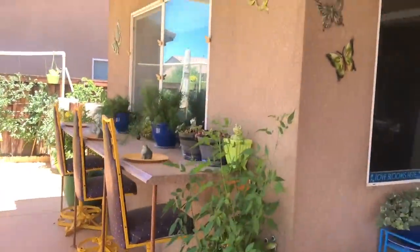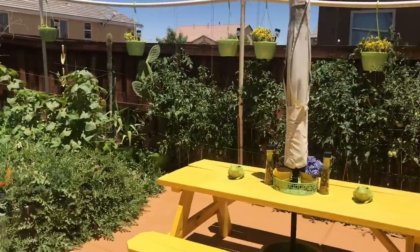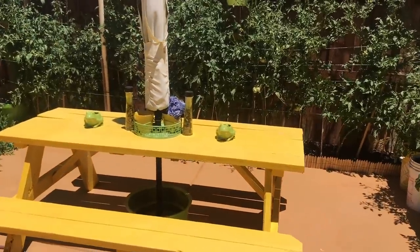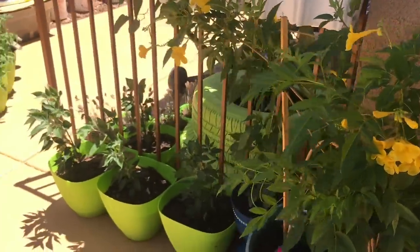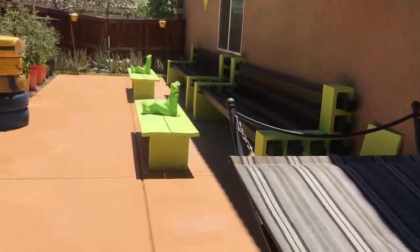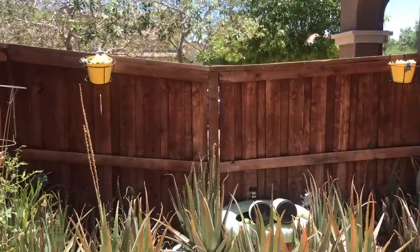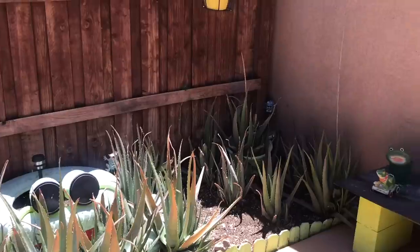I love how she transformed her space to be more than just a backyard — it's outdoor living. It's cozy and relaxing, but she still has her garden, her spa, her hammocks, seating area, and even a television. She has a romantic little bohemian hideaway off to the side. It really is a multi-purpose space, and I love how she made it uniquely hers. There's something to having your surroundings designed specifically to your own liking — what better way to celebrate you than to open up your eyes and see all the things around you that make you feel good, make you happy, put you in a good mood and make you smile.